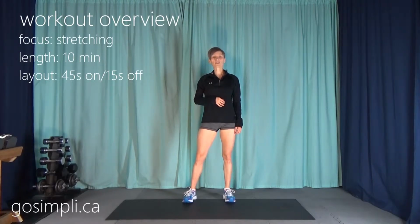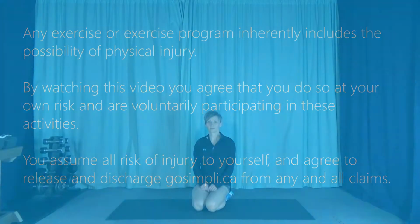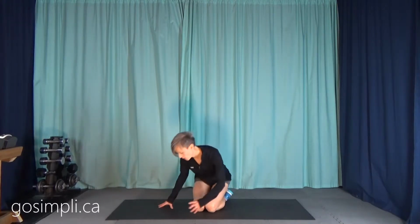Today's video is going to be a lying stretches sort of workout for IBS recovery and prevention. All you need is a mat and a soft surface. We're going to begin down here on the mat. Since all of these are lying stretches, we'll be holding them for about 45 seconds apiece with 15 seconds break. And our first one is going to be a cat-cow.